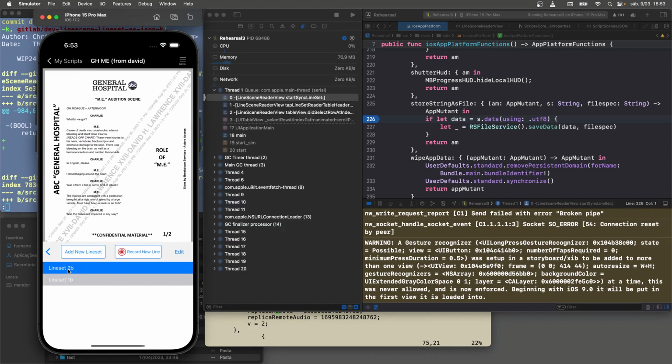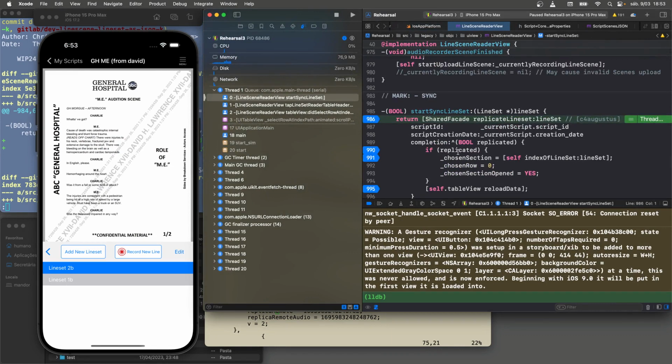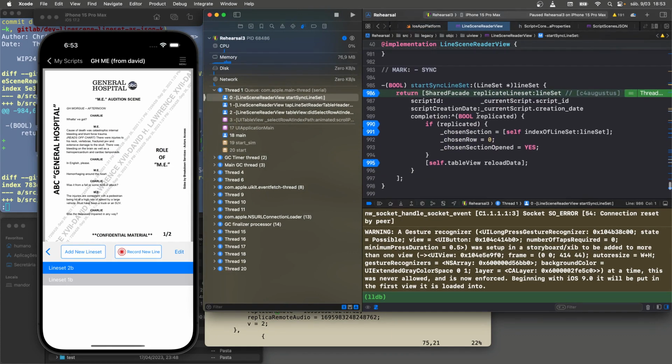They showed up. Okay, so the completion, it's whether or not it was replicated. If it's not replicated, so it opens it basically if the replication completes. Makes sense. And then it reloads the data.